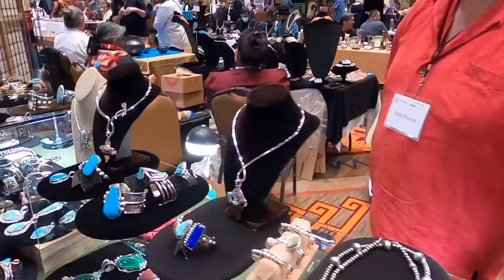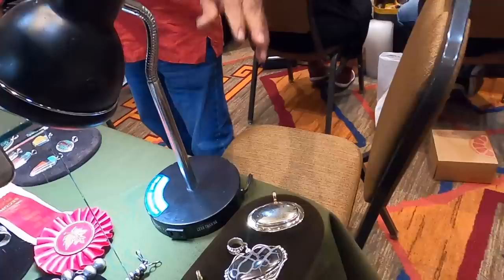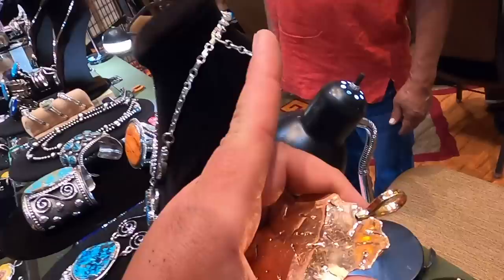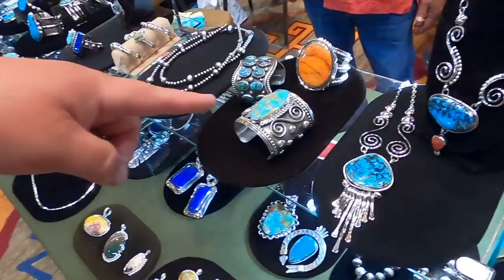Very cool. Over here, he's got some Apache gold. Yeah, right. Some subterranean. And this, let me guess, is it Mexican? No, I give up. Bloodstone. Fantastic. I didn't mean to just grab your beautiful piece. Is it copper or is it gold? It's both. Stunning. Copper and silver. And it looks like you won. Is that second place? Yeah, I sold the pieces. Dude, Andy, you're stunning. Thank you.